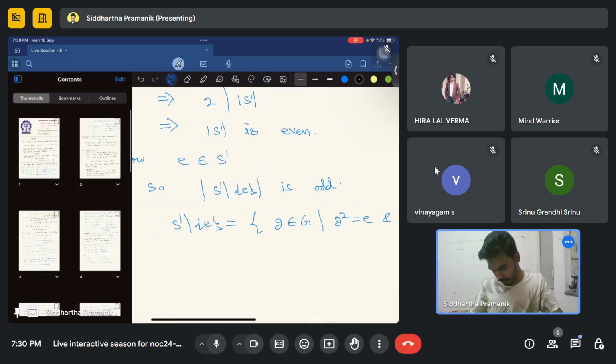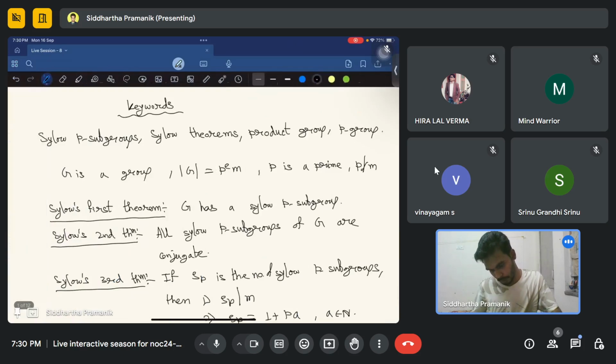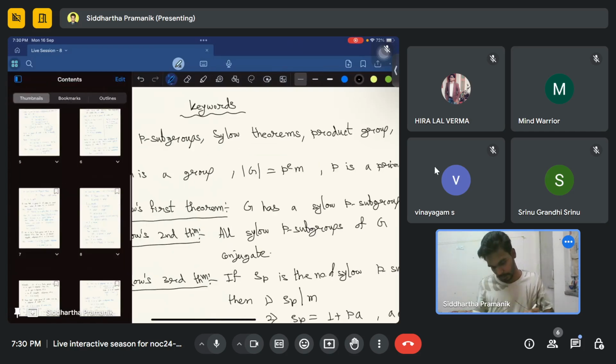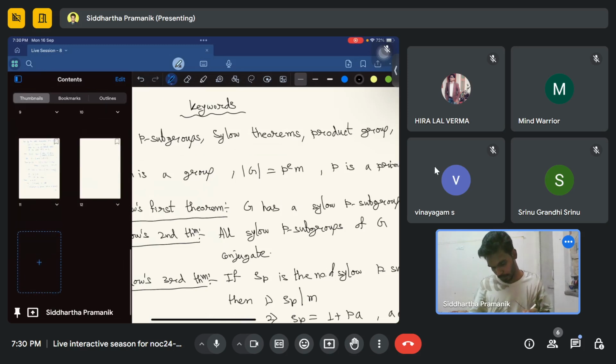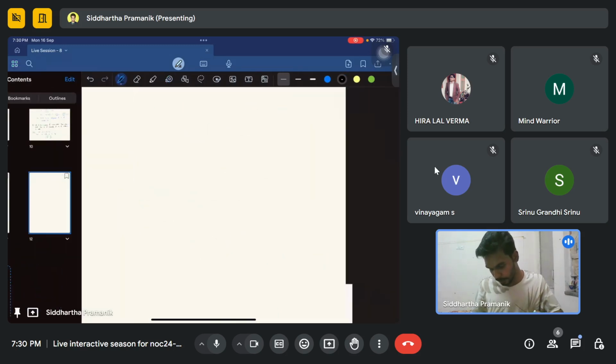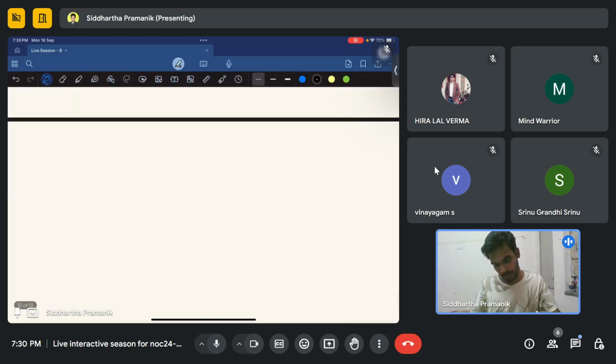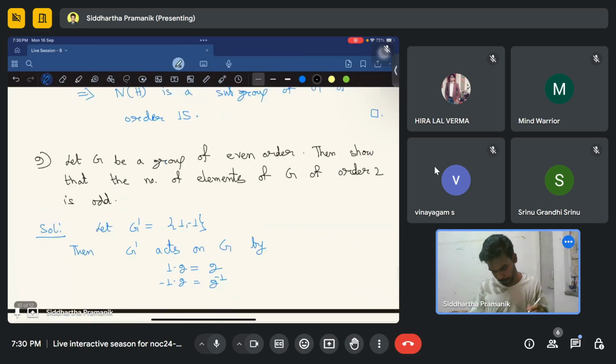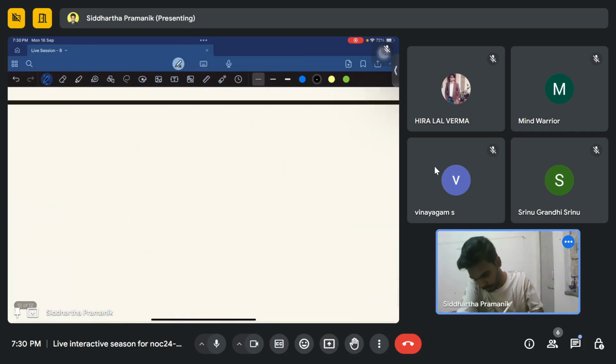Okay, so we have seen product groups, Sylow theorems. We need to see about p groups. The rest of the part will be on p groups and the class equation. So let me define p groups properly first. Then I will come to the class equation. So, p groups.